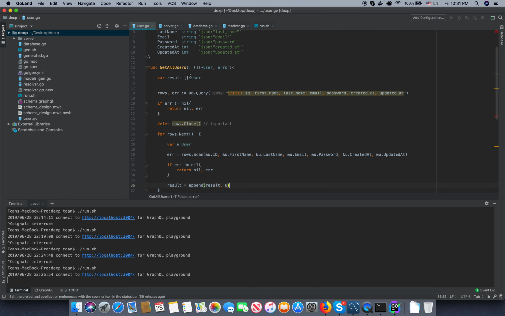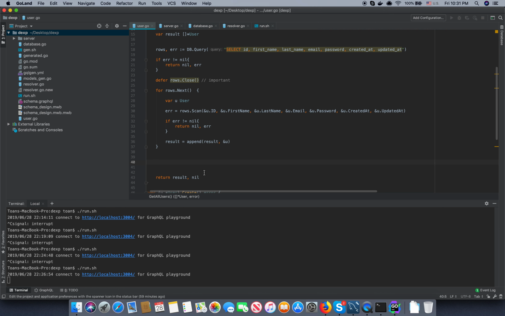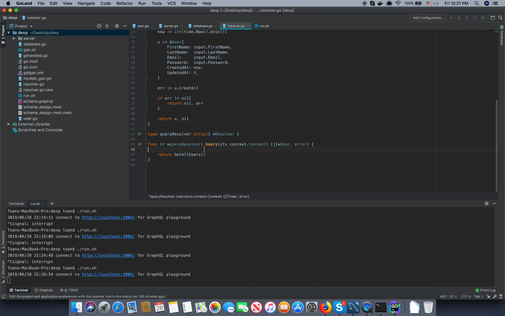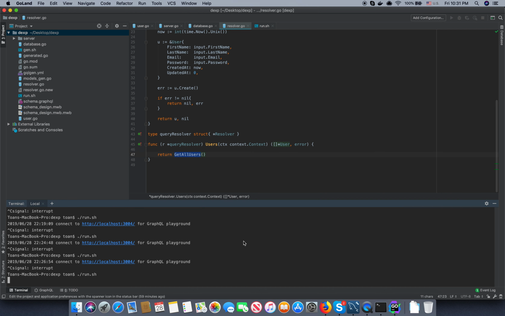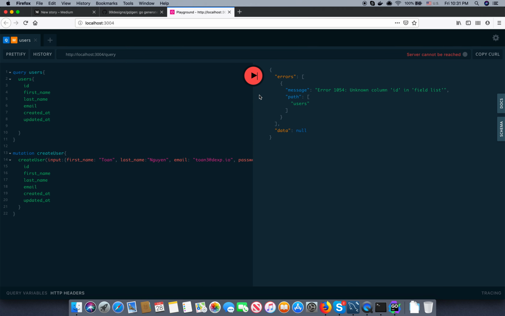Because results is a list of memory addresses of user objects, but we defined u as an actual object, so we can do it by value and it should be fine. Now finally we return a list of user. Now let's get back to resolver and we verify something, it get user. It's working. And now I'm going to restart and now run. I hope everything will work.